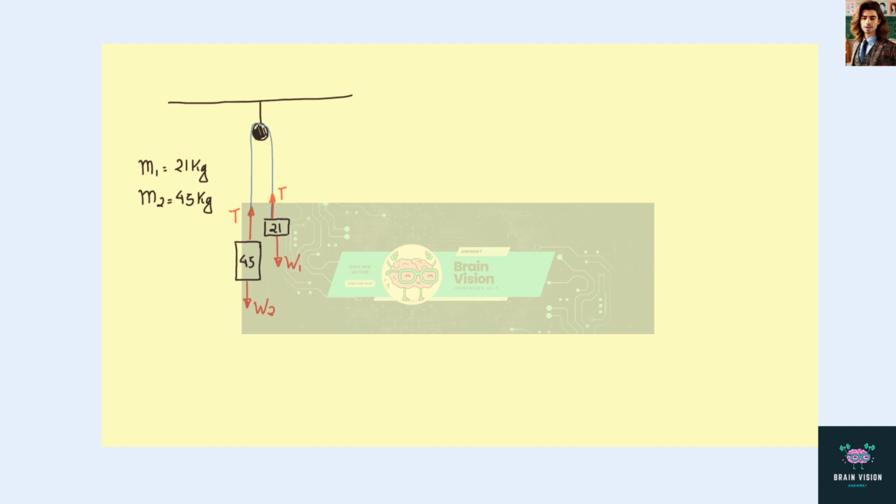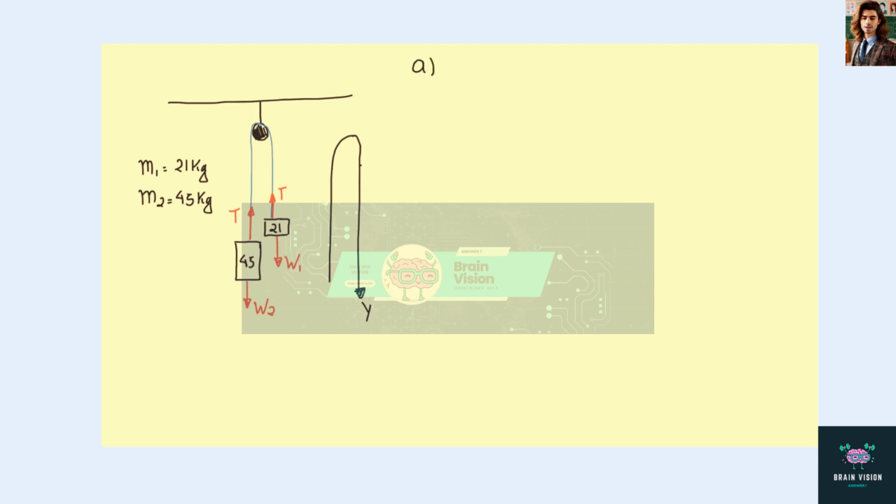For this question, we have to use a very uncommon trick to solve it. Instead of choosing a reference frame like this, we will choose a curved reference frame. By that I mean the following. This will be our x-axis or y-axis, as you like to call it. I will call it the y-axis. Everything pointing in this direction is positive, and everything pointing in the other direction is negative.